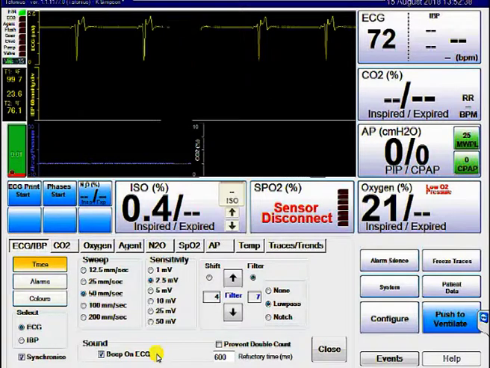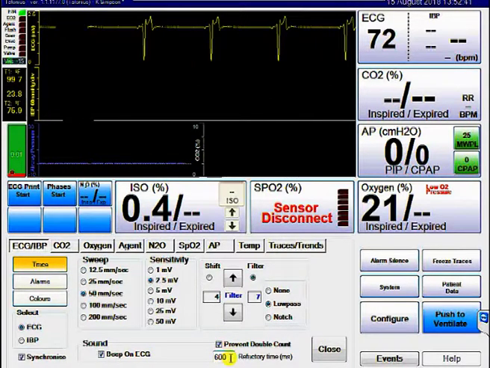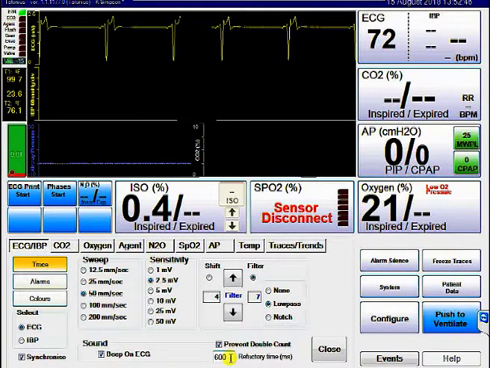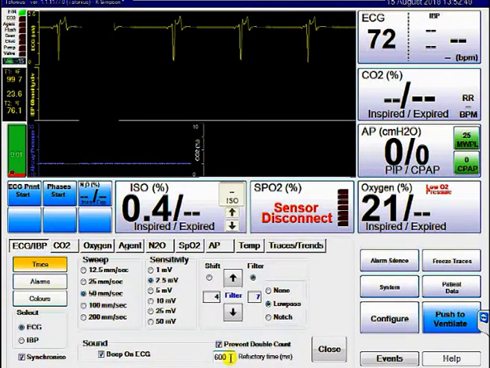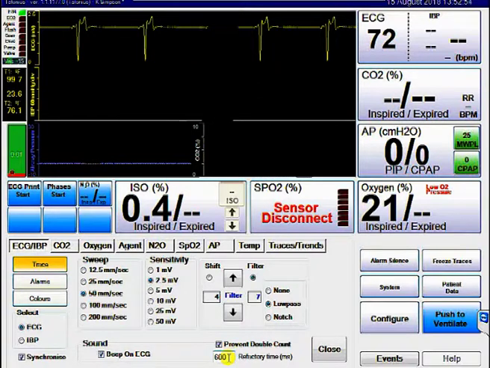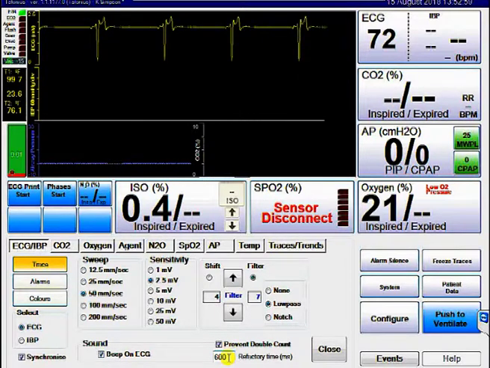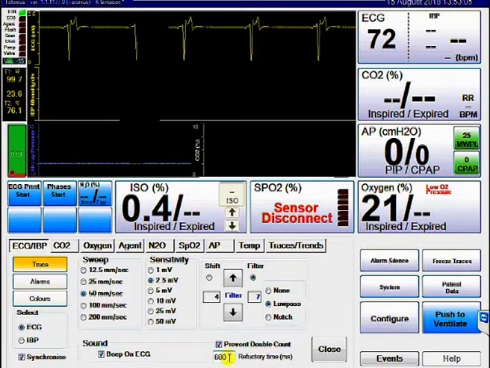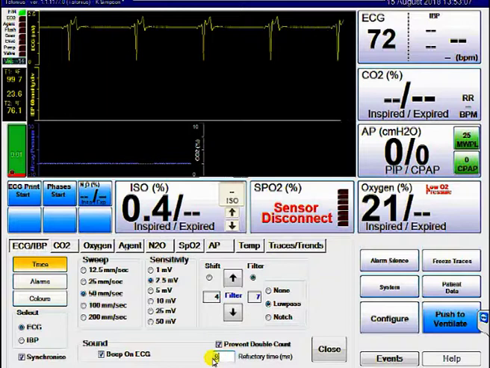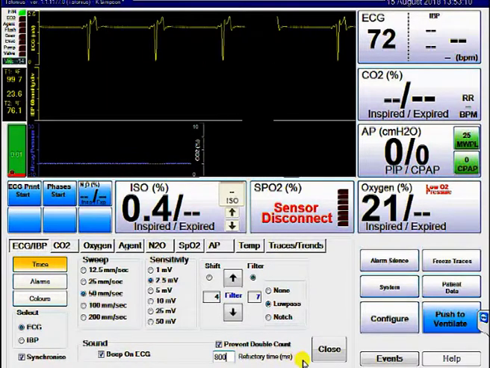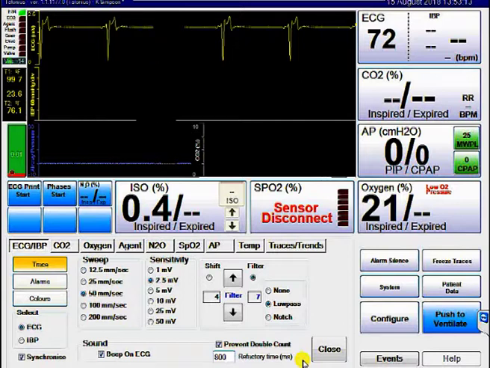If you click on this tick box to prevent double count, then the refractory time indicated below, which at this point is 600 milliseconds, means that once it detects the R wave in the QRS complex, it won't look for another one for another 600 milliseconds, which means that the following spiky T wave will be completely ignored. If you find it's not, you can increase this, maybe put it to 800, and then you'll go back to having your single count. And this can be turned on or off at any time.